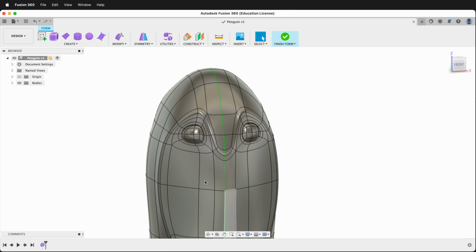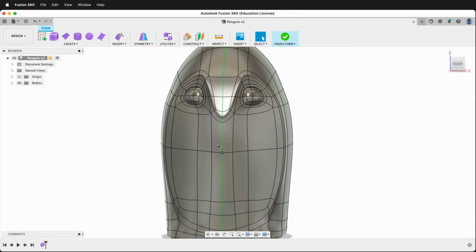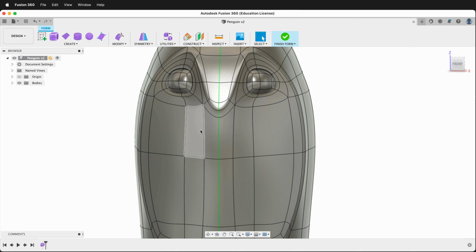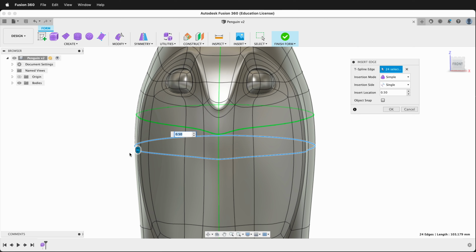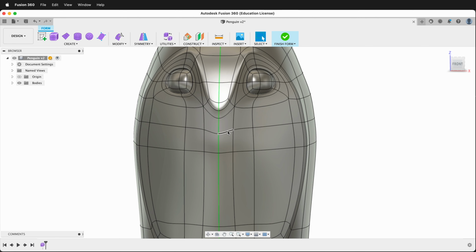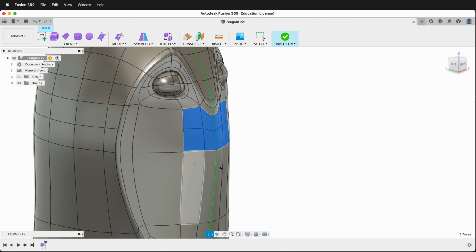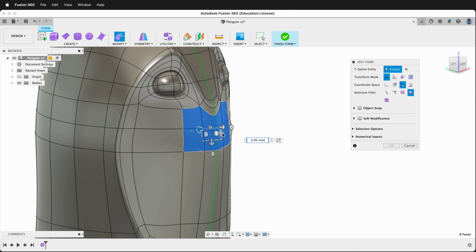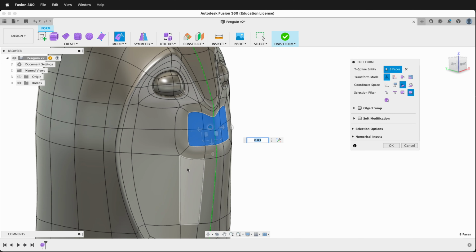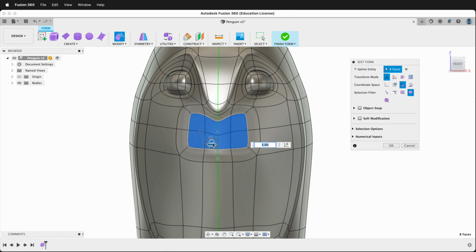So now let's go ahead and add a beak. So to add a beak, we need to have a spot, and we'll put it in the white fur right here. I think what I'll do is go ahead and insert a line right here that goes all the way around. So I'll double click, modify, insert edge, and this will just help us have a center part of the beak, right? So then I'll select all these pieces right here, and make sure you select across the symmetry line, and then edit form, and I'll scale this in by holding Option or Alt. And there we go. Now we have a place to put our mouth.